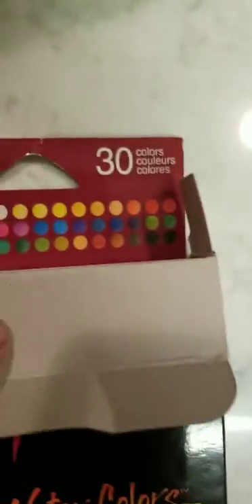So if you can see here — if my nails were not so dirty, I promise it's paint. Pinky swear. 30 colors. They even have it in Spanish — Colores. Why do they have it in Spanish? Were they hoping that this Mexican was going to read this? Maybe. I don't know. But it's Koi watercolors.